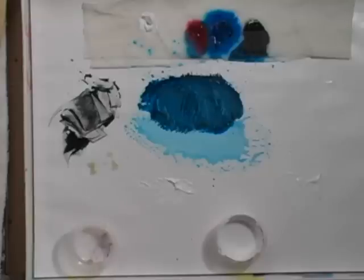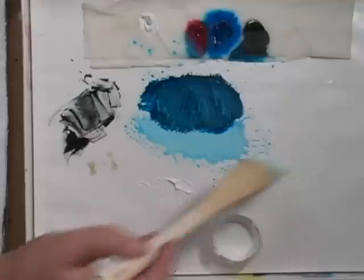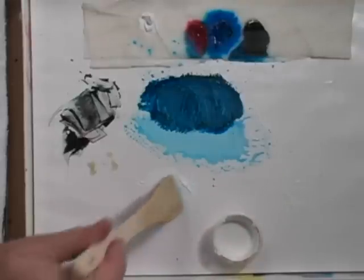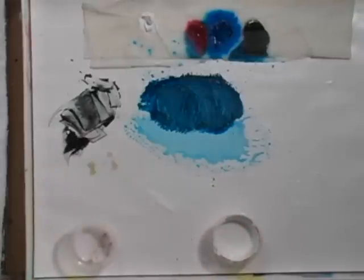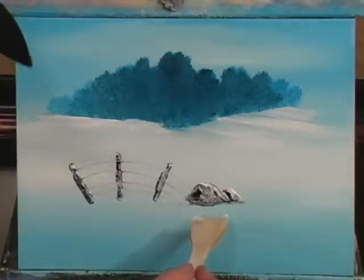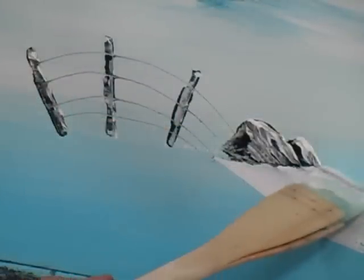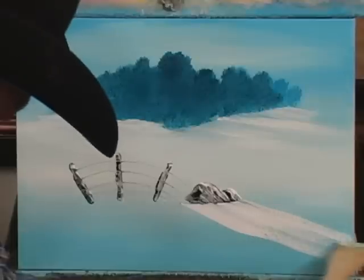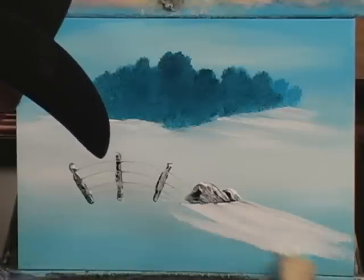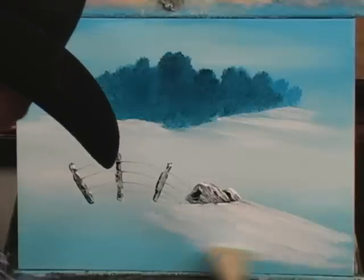Okay, let's grab that hockey brush again, and we'll get a little bit more of the white gesso, and this time some more of the titanium, because look what we're going to do. All right, watch this. We're now going to bring in the snow for that hill. See that? See how I just lay it in there? Just like that? Thing about acrylics, don't leave it a hard edge. All right? When you're bringing it over, finish with the strokes.